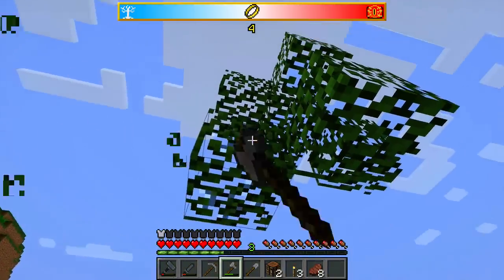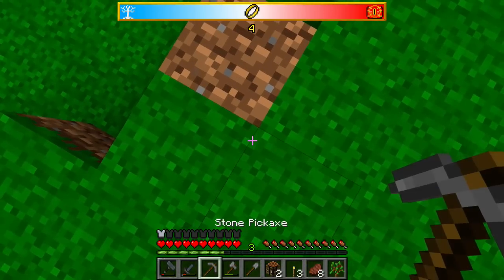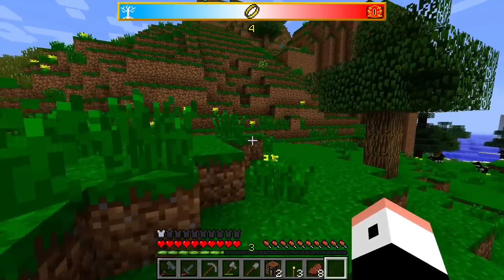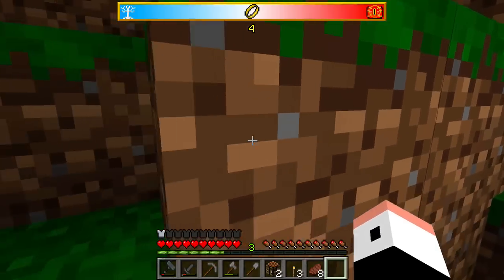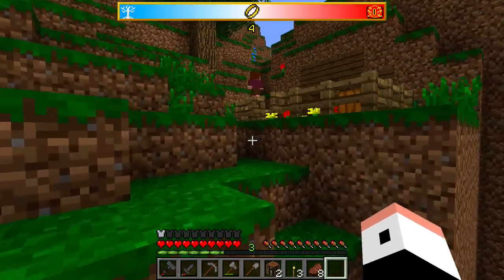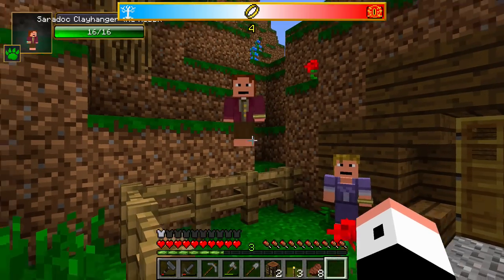You're gonna give me a sapling? Ah, thank you. Right, let's go to our little awkward hobbit hole now. We should have enough wood. I think we left stuff cooking in the furnace. Don't do that! Good boy.